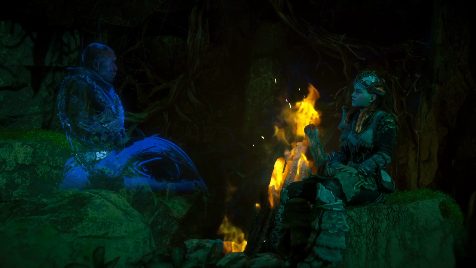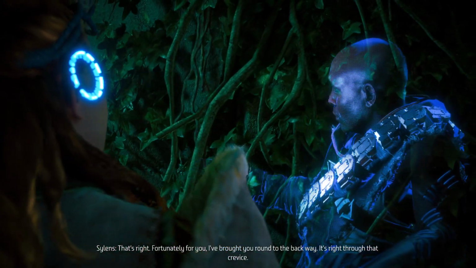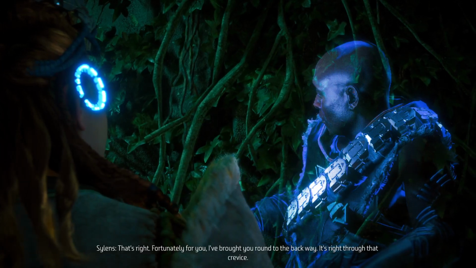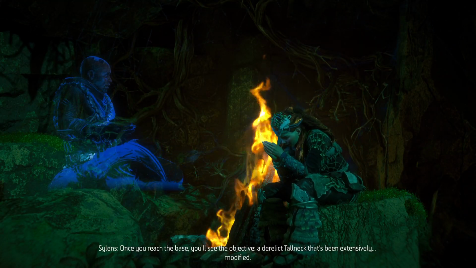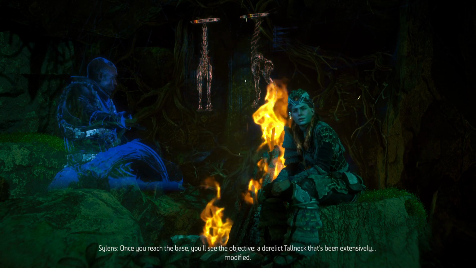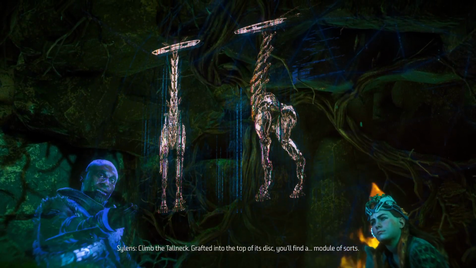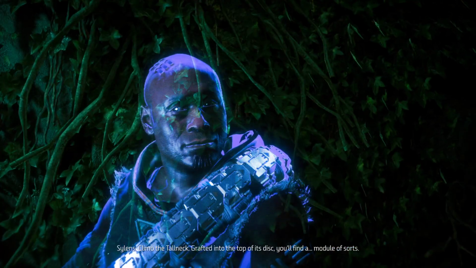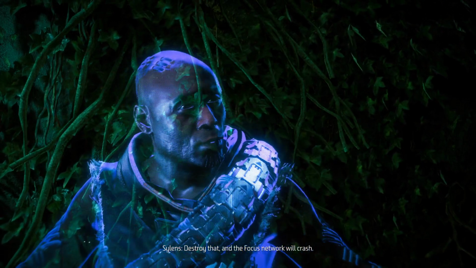Wait, what? That's right. Fortunately for you, I brought you around to the back way. It's right through that crevice. Once you reach the base, you'll see the objective. A derelict tall neck that's been extensively modified. Climb the tall neck. Grafted into the top of its disc, you'll find a module of sorts. Destroy that. And the Focus Network will crash.